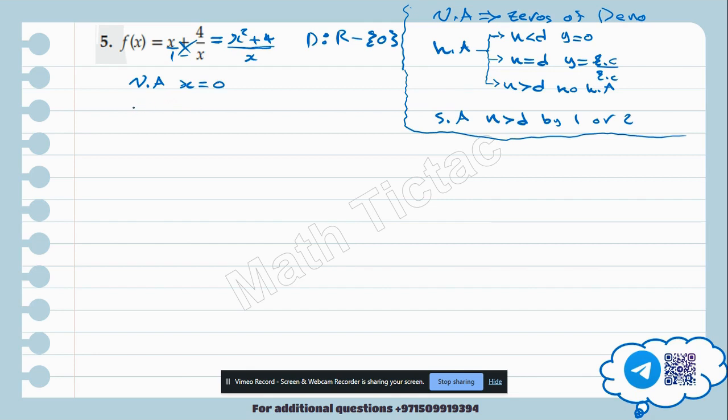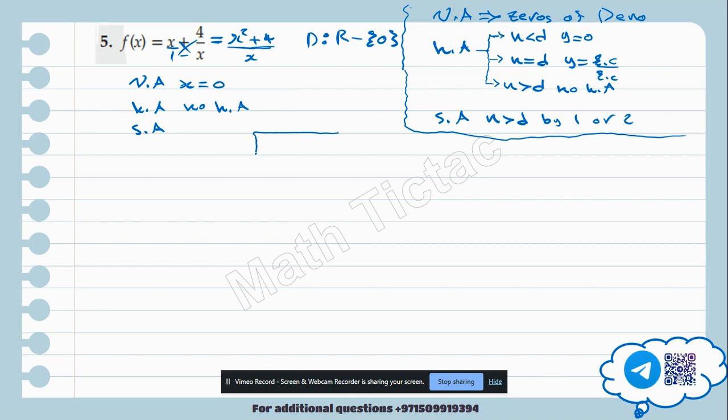After that, we can find the horizontal asymptote, which is, we can check which case I have in here. I have the degree of the numerator greater than the degree of the denominator, which is case number 3, so no horizontal asymptote. The degree of the numerator is 2, and the degree of the denominator is 1. Now, slant asymptote: the degree of the numerator is greater than the degree of the denominator by 1, since 2 minus 1 is 1. So in here, I can find this by using long division.